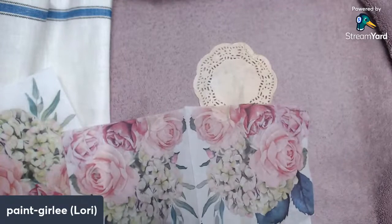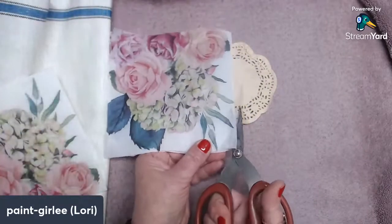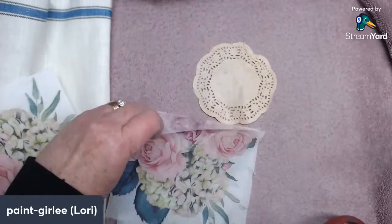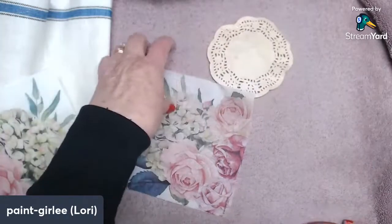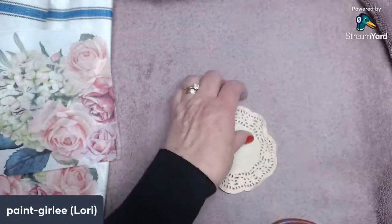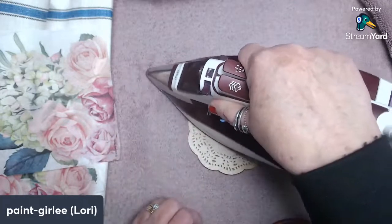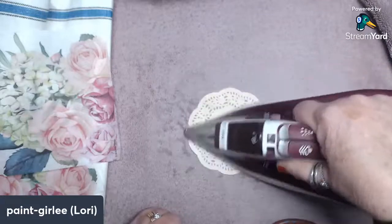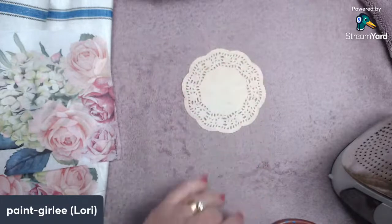I'm just going to use the one corner. I'm not fussing around with a bunch of stuff. Now this little doily is a little wrinkly, so I'm going to iron that out. So that's nice and flat.